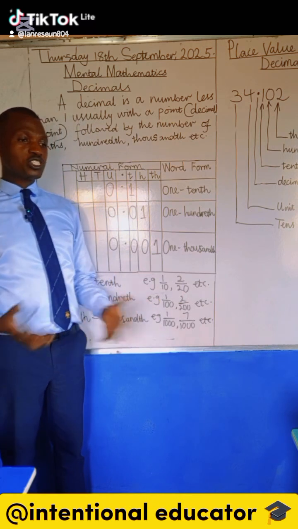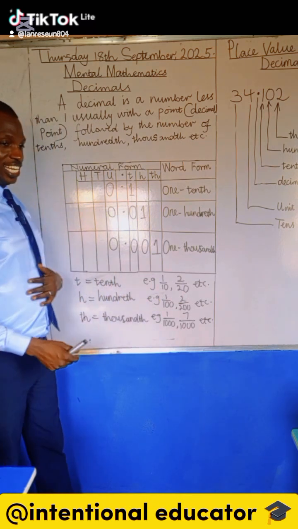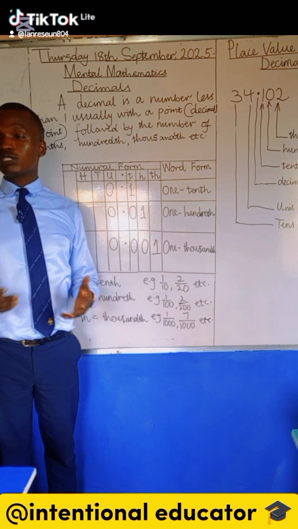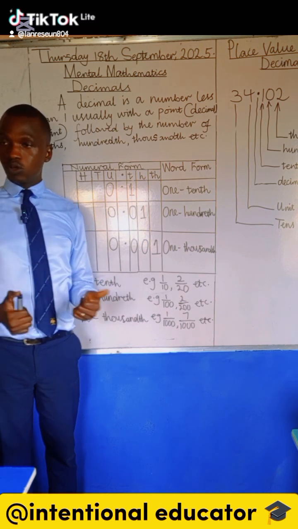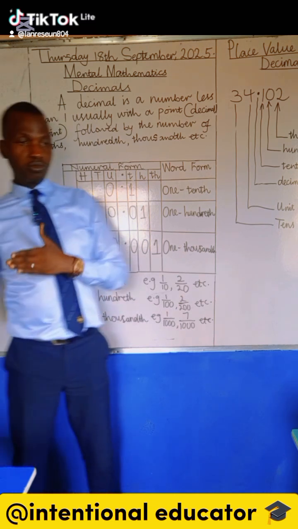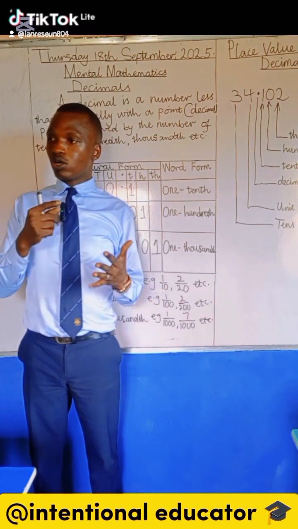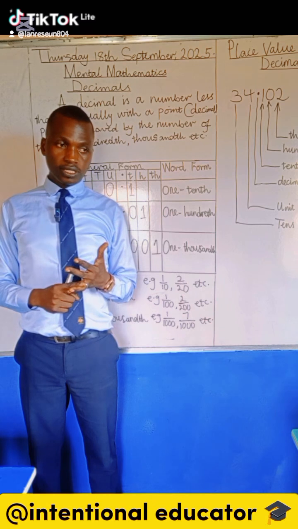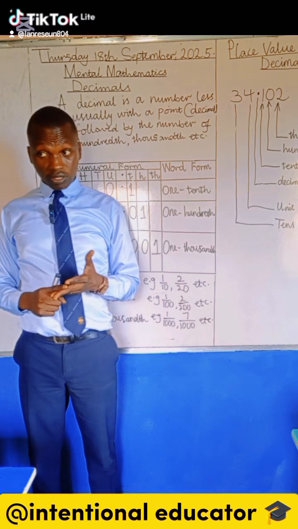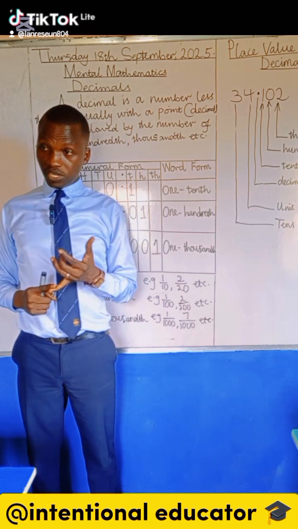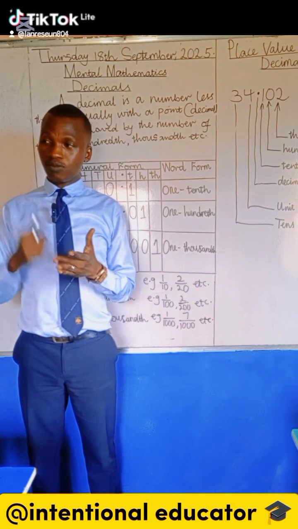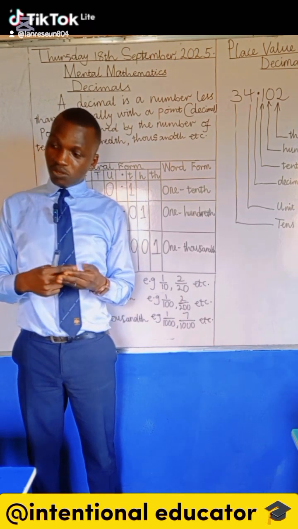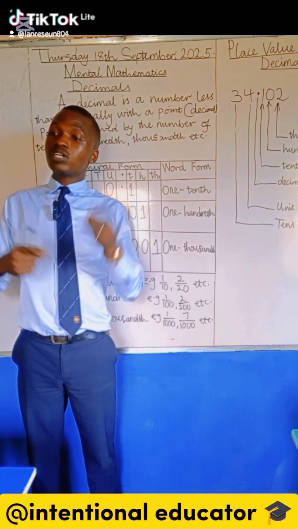Fine, sir. So, in continuation of our series on place value of numbers. In time past, we have looked at place value of whole numbers, where we have from a unit to the next one, which is what? Then followed by the next one, which is what? Thousand. After ten should be what? Hundred. Let's start again from what? Unit, ten, hundred, thousand, tens of thousand. Then we stopped on hundred of thousand.